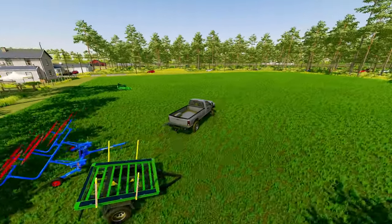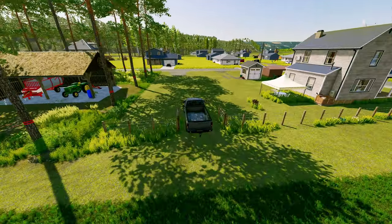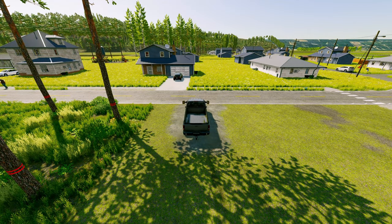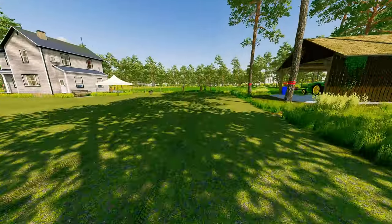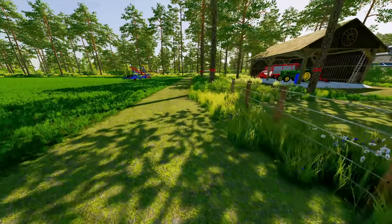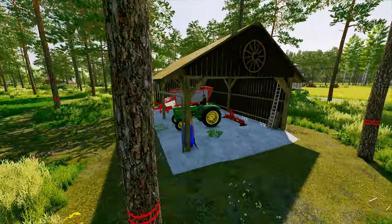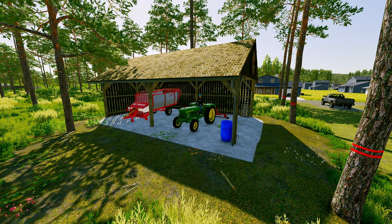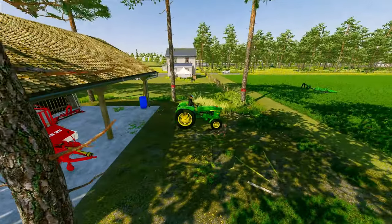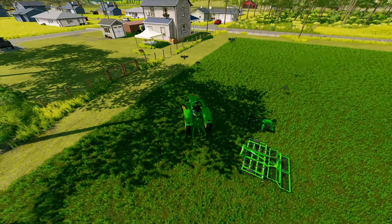Go park the truck. I think we're done with this for the day. Leave our truck parked right there. Alright, close the gate behind us. Alright. Let's get to work. Like I said, the first thing I'm going to do is use the cultivator. Clear the land.